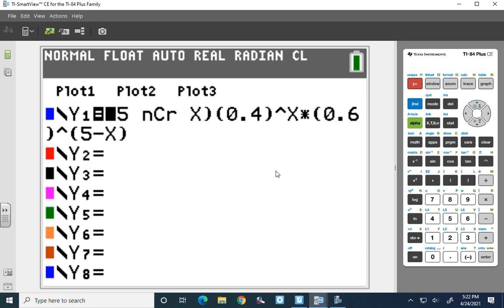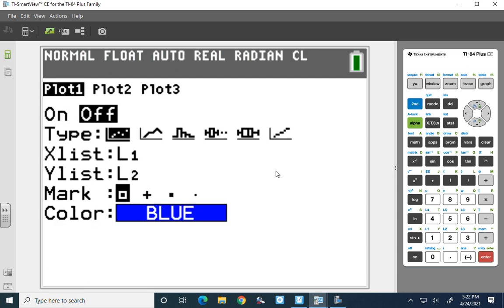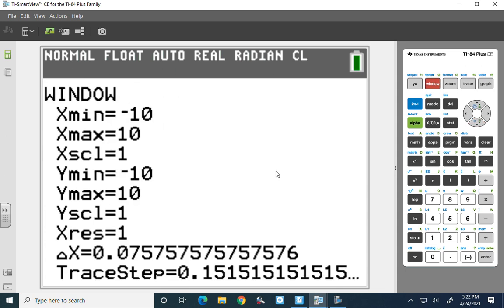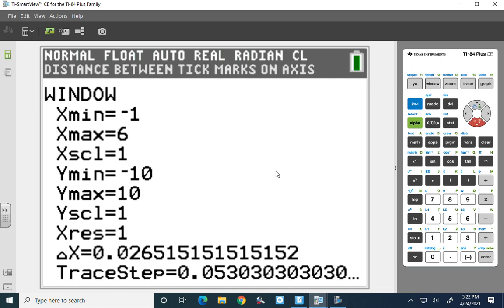So now go to your y equals menu. I'm going to just shut off this equation for the moment. I guess it's not going to sketch anything anyways, but I'm going to shut it off anyways. And go to my stat plot. I'm going to turn on plot number 1. I'm going to just do a scatter plot there using list 1 and list 2. You can change the color and the mark if you want to, but I'm going to leave it as is. I'm going to change my window slightly because I know that I'm only going from 0 to 5. But actually, I'm going to go from -1 to 6 just to give me a little space around my sketch. And for my y's, I know these are all really small numbers.